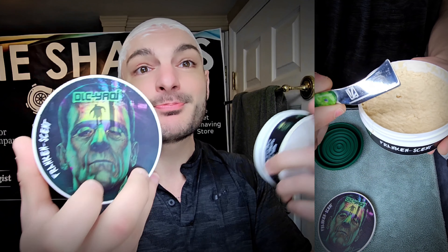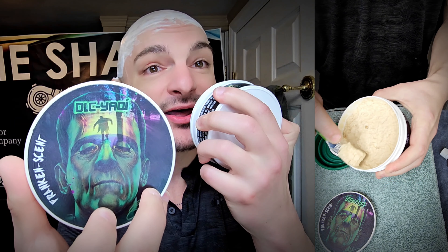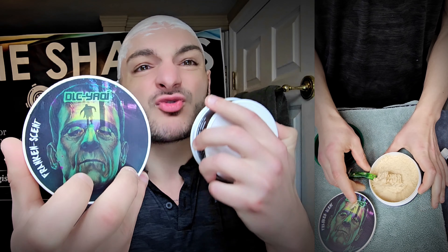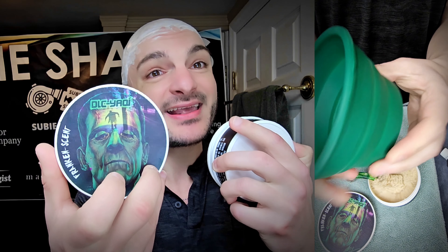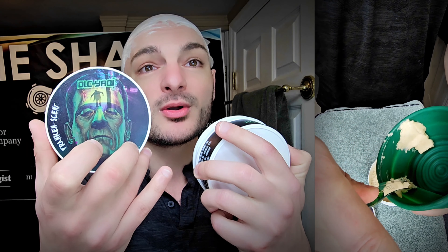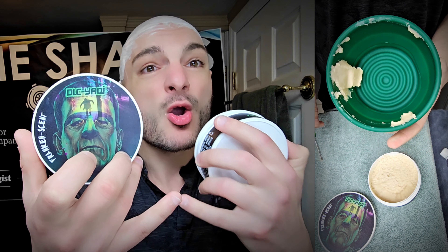I think this scent is really interesting. When you look it up, they list scent notes on each offering, but this one is one of the only ones that doesn't have specific notes — it just says blended exotic spices with an interesting unique tone. They do mention leather and I get leather on the puck. The first thing I got when I opened this tin was a green tone, almost foresty — like a pine or cedar. It's dark. For my nose, I smell something reminiscent of oud, maybe a little powdery tone, and then galbanum — almost something green.